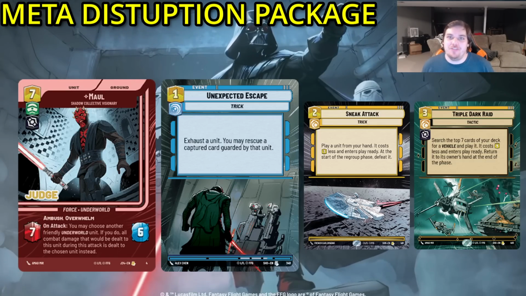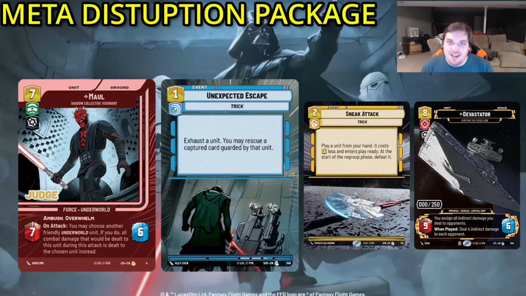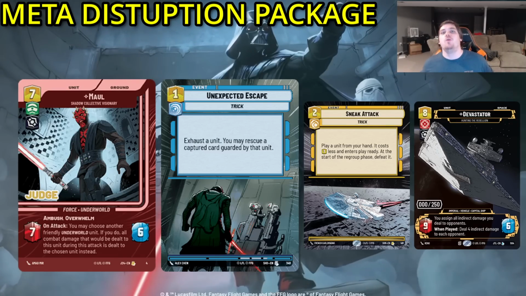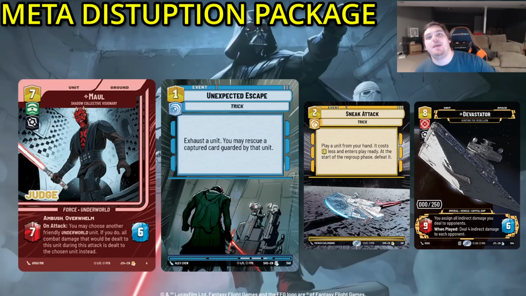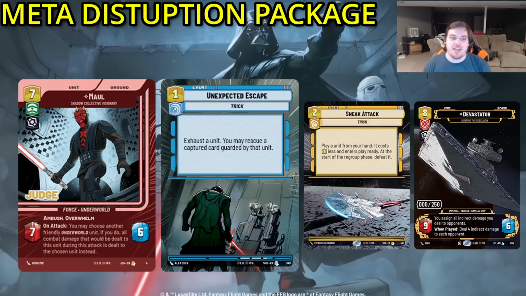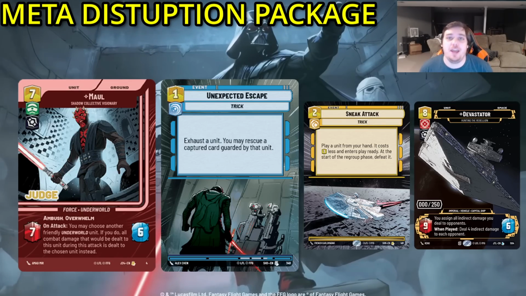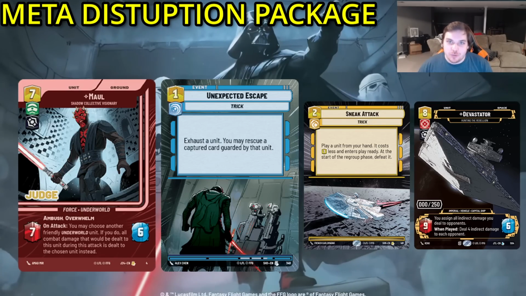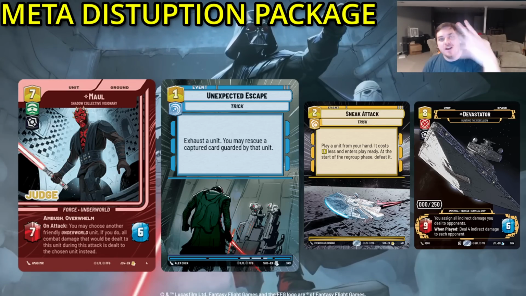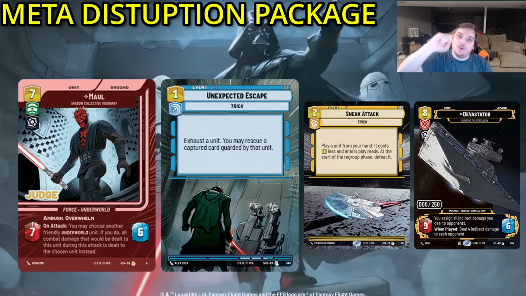One of my favorite things, you'll see them sneak attack in a Devastator, hit you for 4, and they're like, okay, cool. Here we go. 13 damage from hand. What are you going to do about it? You play Unexpected Escape, tap it down. Now it can't hurt you. It did 4 damage to base. They spent 8 resources and 2 cards to deal 4 damage to base. And you countered that whole thing with 1 resource.